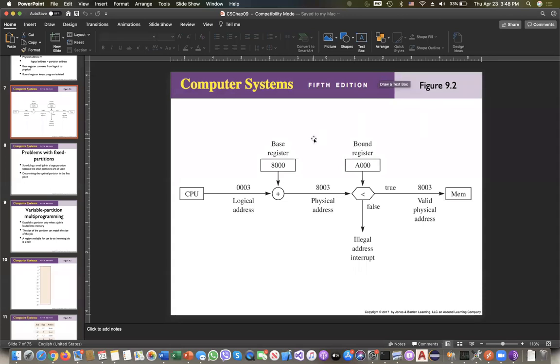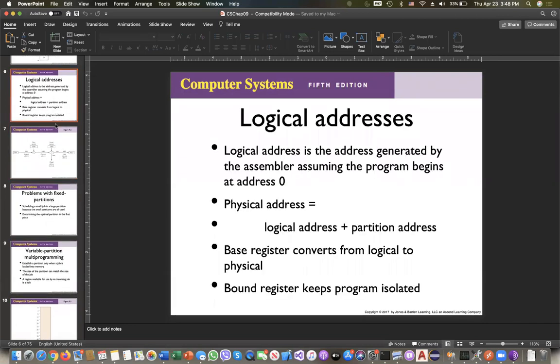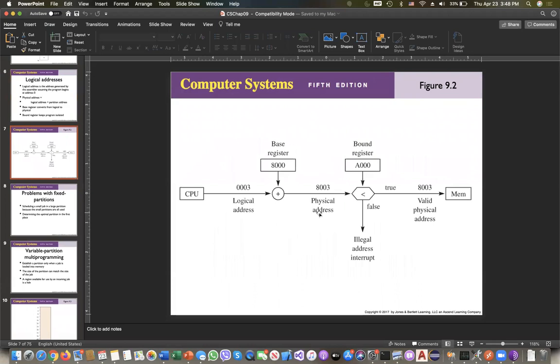Now in this logical addressing mode, you have your logically assigned address, which is going to map to your physical address. You request the logical address starting from the base register, and from there you have your physical address to be obtained. If it is within the range you're looking for, you return true and return it as a valid physical address from your memory. If it is not within the range, you return false, which is an illegal address or the address is not available, basically an interrupt.